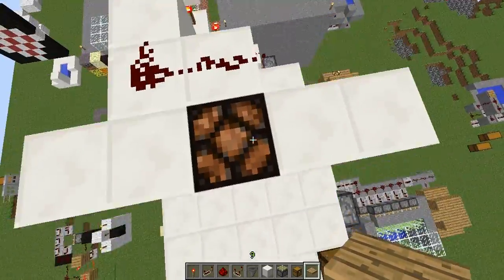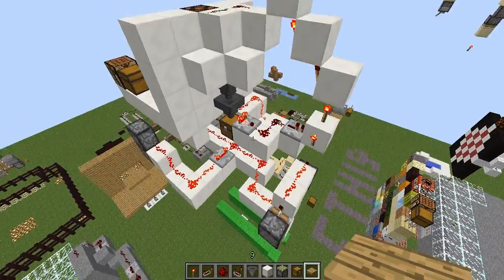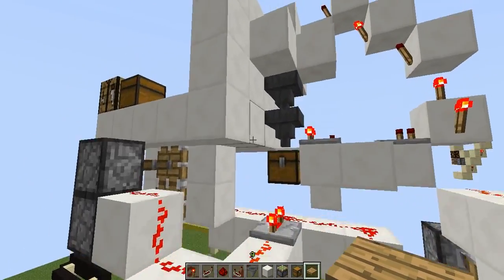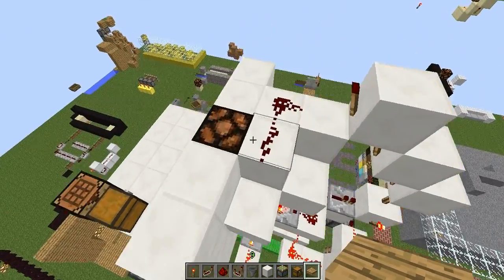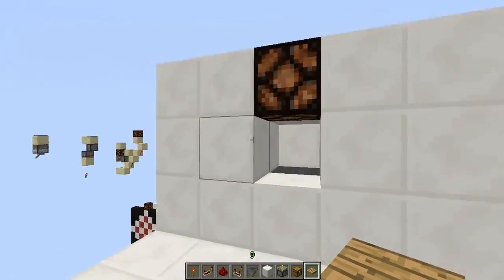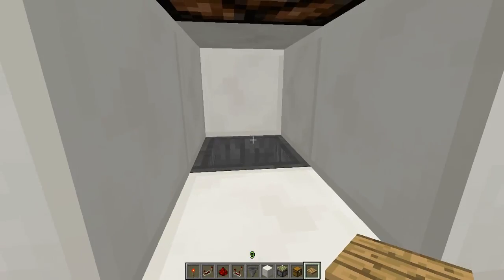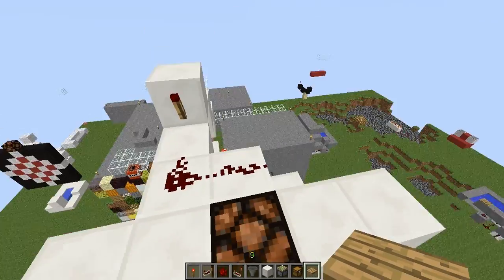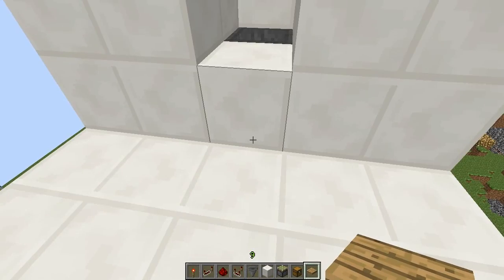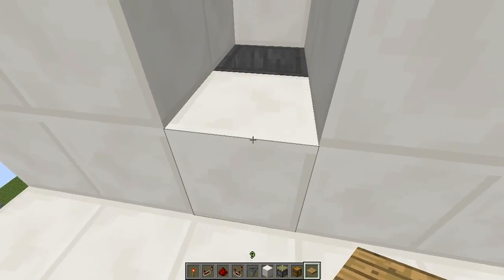So you need protection. And another thing is, you only need a lock if you want other people to access your base. So, if you've ever seen Sethbling's lock mechanism, he basically uses a map as a key, which for a number of reasons is ideal.